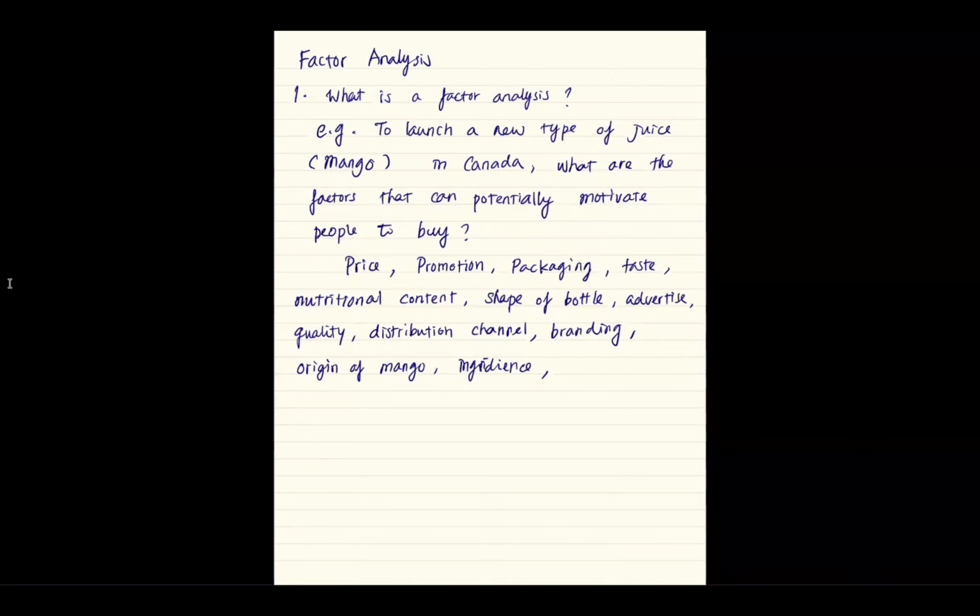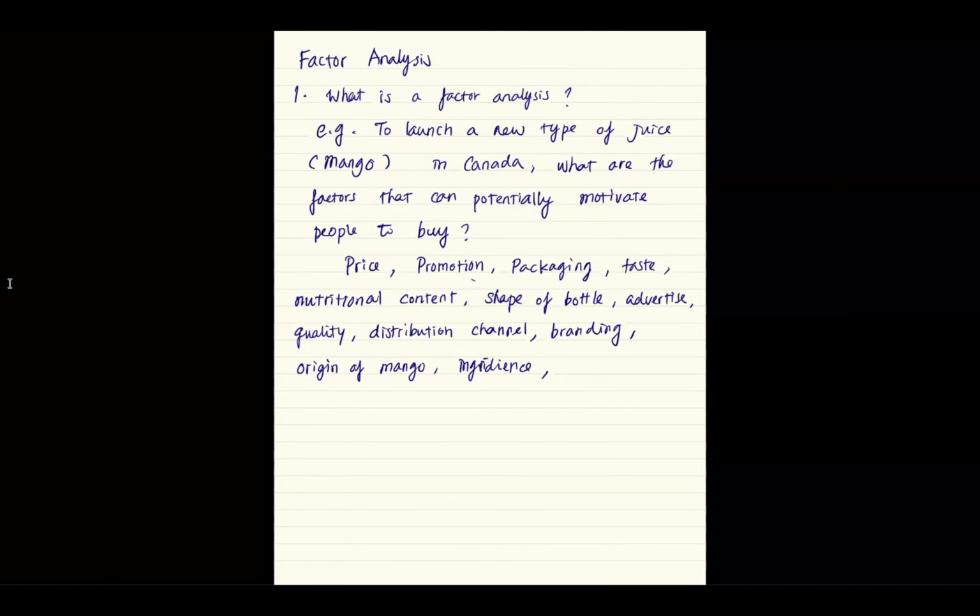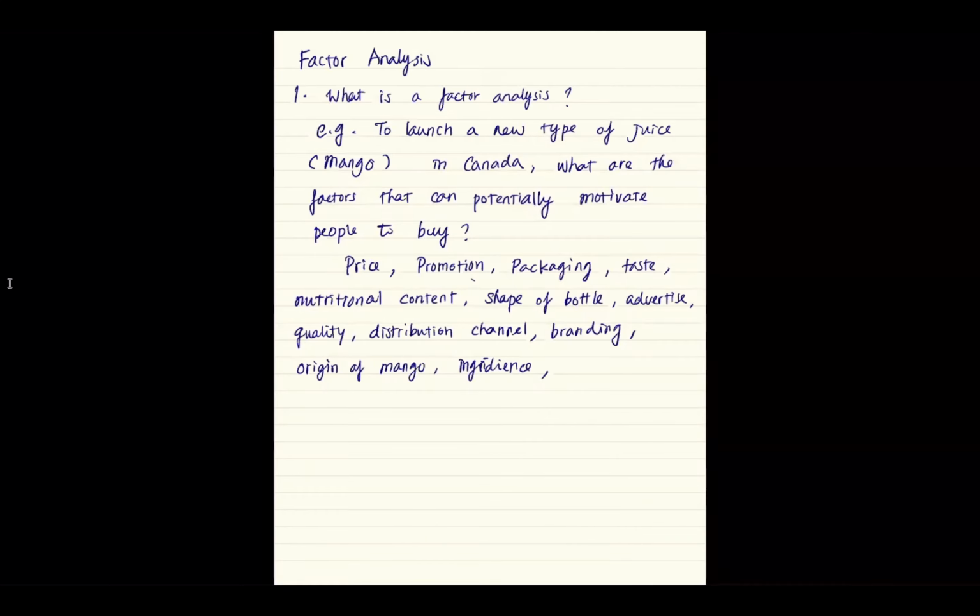Okay. So doesn't matter. Let's just list how many are here. 1, 2, 3, 4, 5, 6, 7, 8, 9. We managed to list around 12 to 15 factors. I don't want to count them. But if I gave you more time, or if I put this in the final exam, and I say each point you list will be 1 mark, you will probably be able to brainstorm and give me like 100 different factors that people may actually care about a simple product.